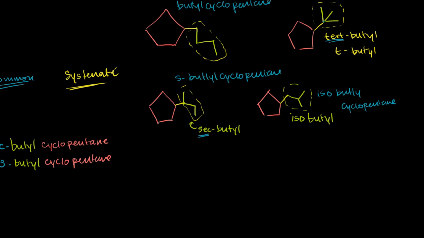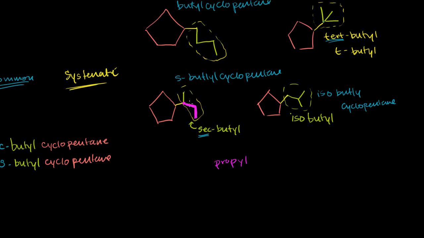So if you look at this right here, we just consider the chain where we attach. We attached over here, so the longest chain from that point is there and there. So it looks like you have 1, 2, 3 carbons, and you have 1 carbon attached on the beginning. So this little group right here, in the systematic naming, looks like 3 carbons. That's the prop prefix. So we're dealing with a prop, and it's all going to be one group. So it's a propyl group.